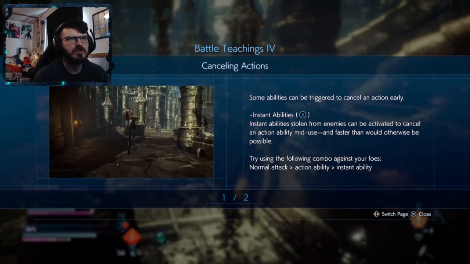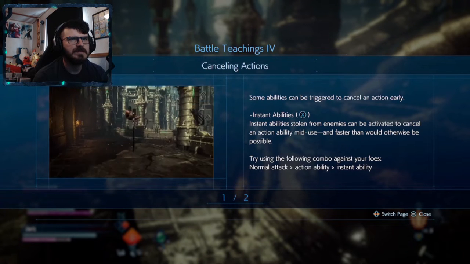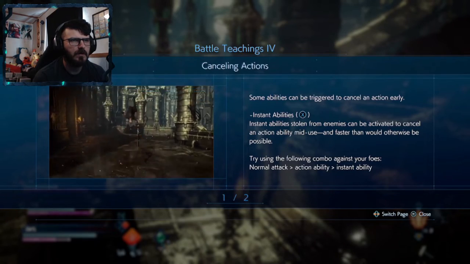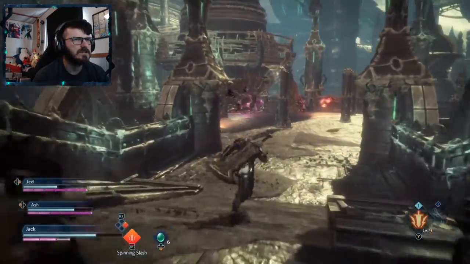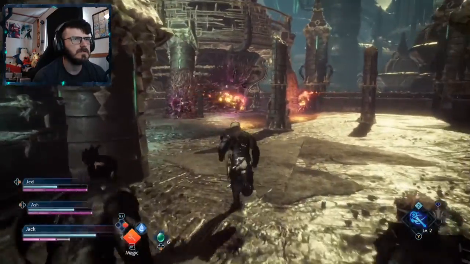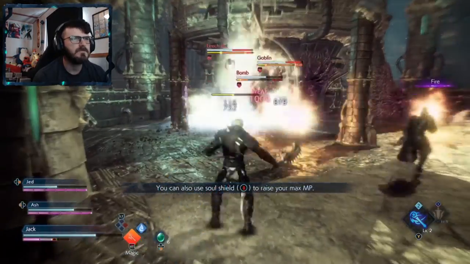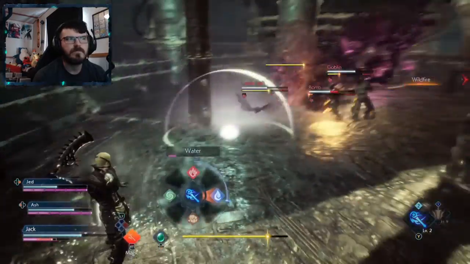Some abilities can be triggered to cancel an action early. Instant abilities stolen from enemies can be activated to cancel an action ability. Okay. Sure. I understand that. Time for a change. Got it. Kill the fiends and these brokes get weaker.